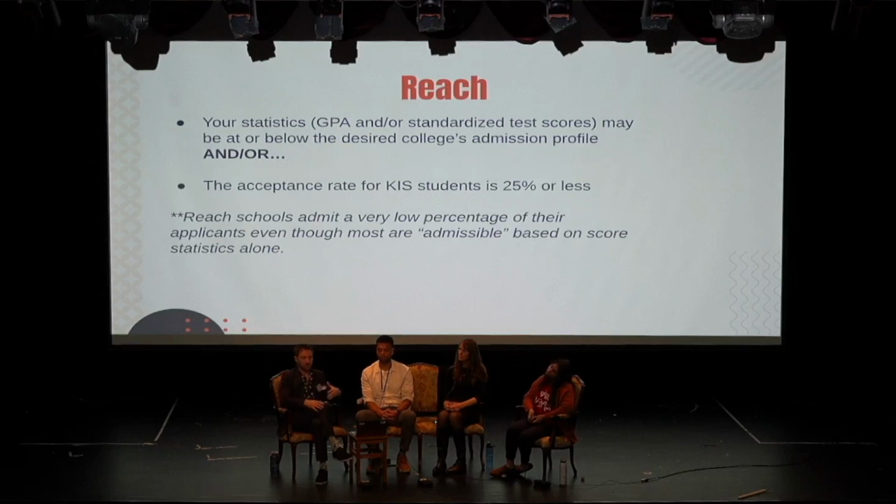And then when we look at reach schools, this is like when we were looking at Princeton: the GPA and/or test scores are below the average. Or if the university has lower than a 25% acceptance rate for KIS graduates, then that's just a reach for everybody. If we think about Princeton, even though a student could be at the very top of their class and have a 4.15 GPA and a 1600 SAT and be president and have all the other amazing things, it's still going to be a very competitive school, and it's still not likely that they're going to get accepted. There are a lot of other factors that come into play with that as well.